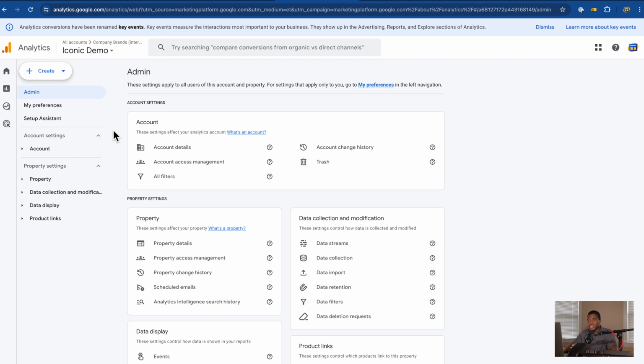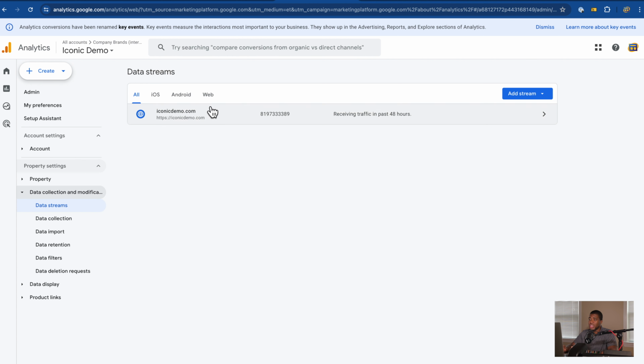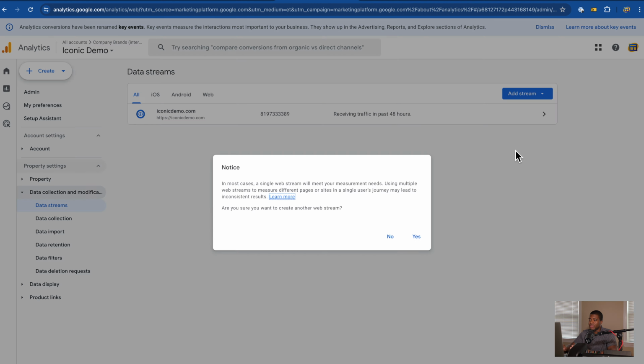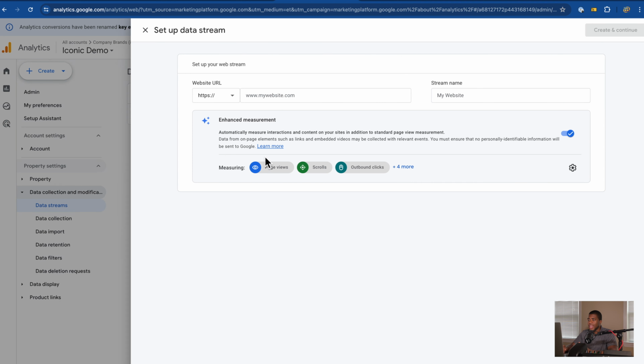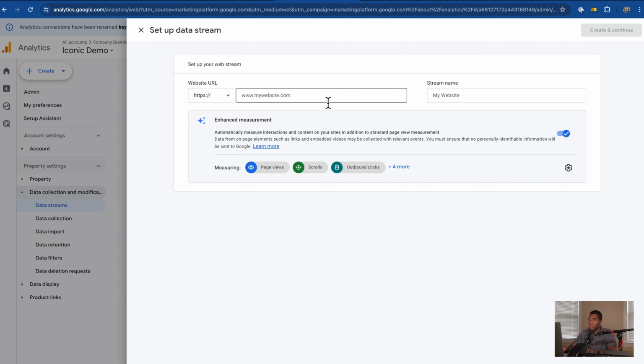So I just want to let you know that if you are new to Google Analytics and GA4 specifically, we're going to dive deeper in the official course. But you want to add what they call a data stream, adding your website here in data streams. You would choose web for those of y'all using WordPress. Then you would add your website URL and your stream name, and pretty much leave all these settings on.